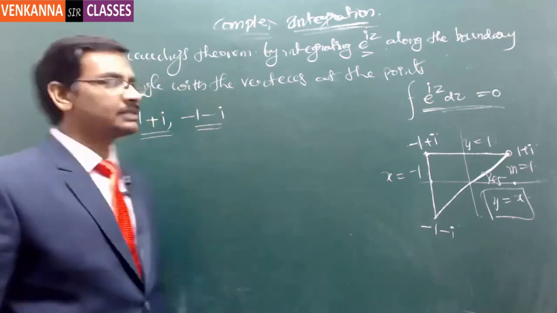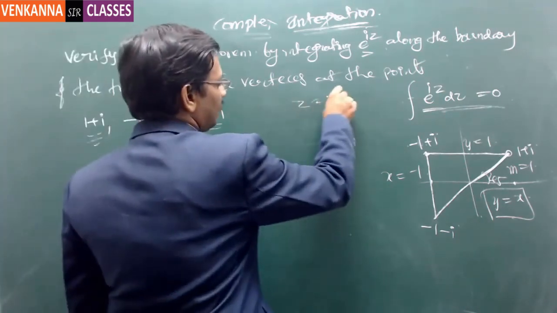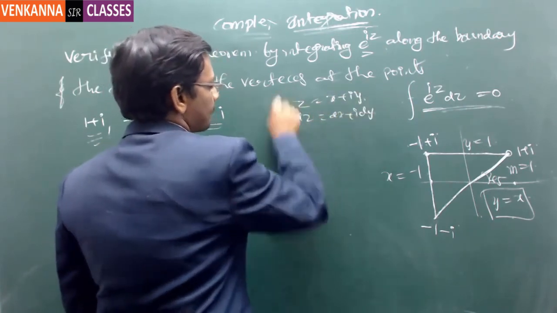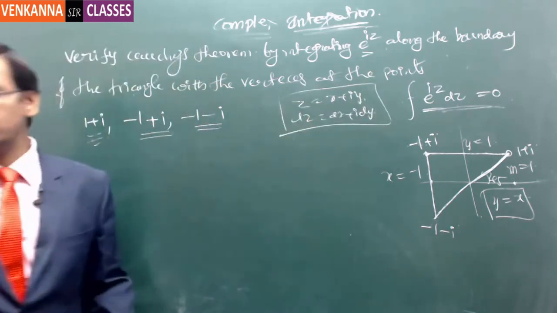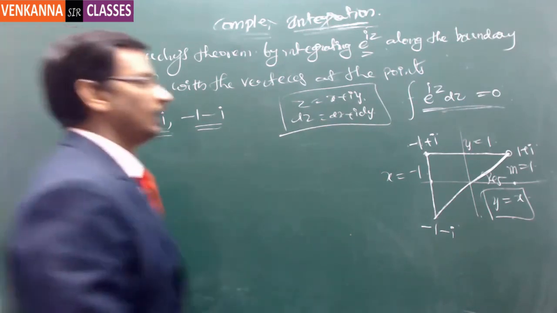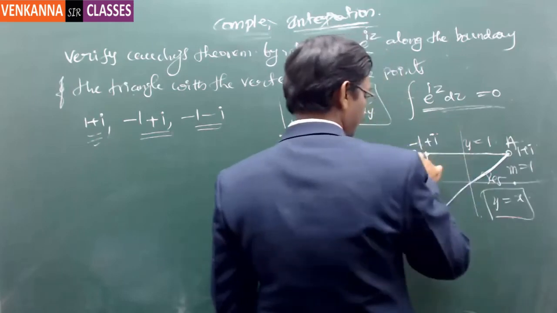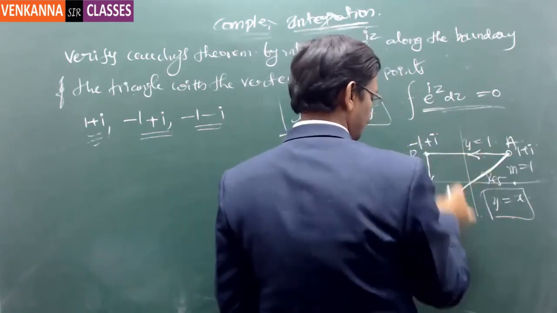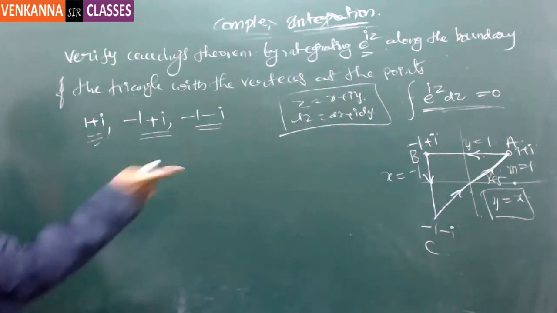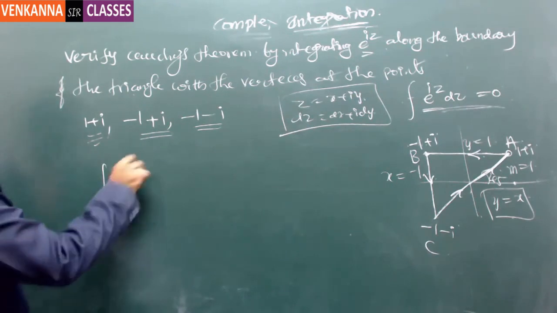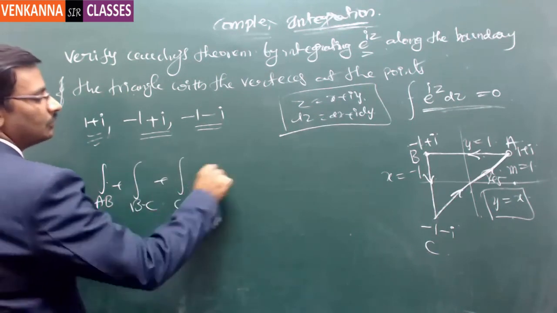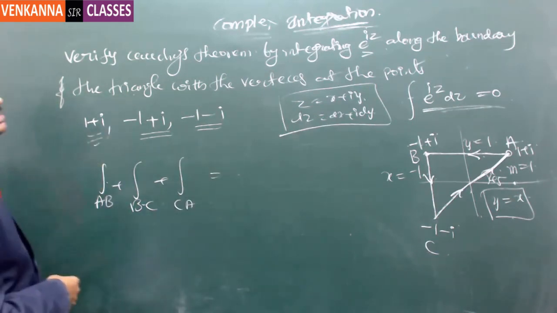Now once you understand this, so you know that z is equal to x plus iy, dz is equal to dx plus I dy. Now here, if you find the integral value along the line, so this is A, this is B, and this is C. This is the direction of integration. Now, in the closed contour, so integral over AB plus integral over BC plus integral over CA. So this value, you need to be finding it out. And the function value is e power IZ.